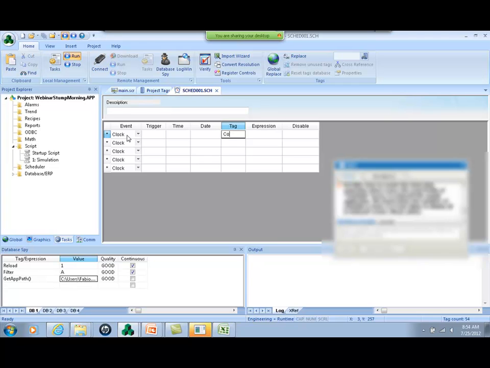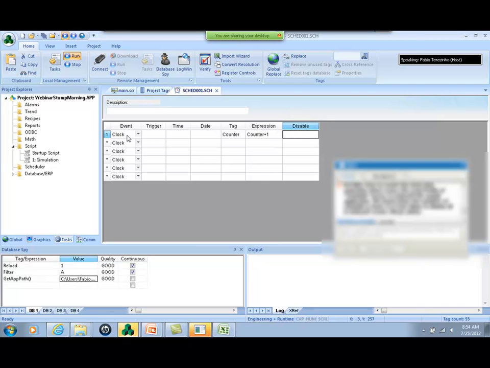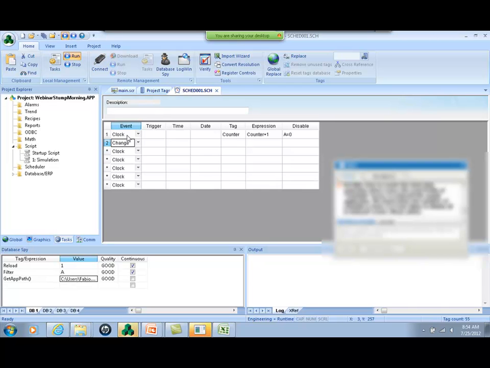So I can create here, for instance, a counter and make here counter +1, but disable if A is equal to 0. So I increment this counter only when the tag A is 1. By the way, whenever tag A changes, I want to reset the counter. So it starts from 0.